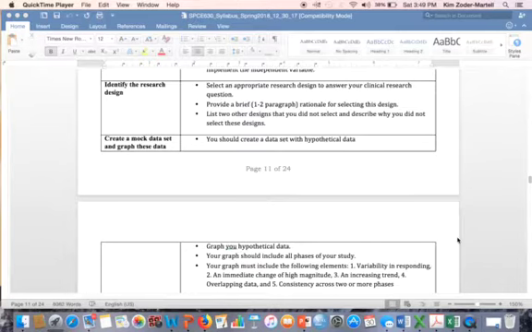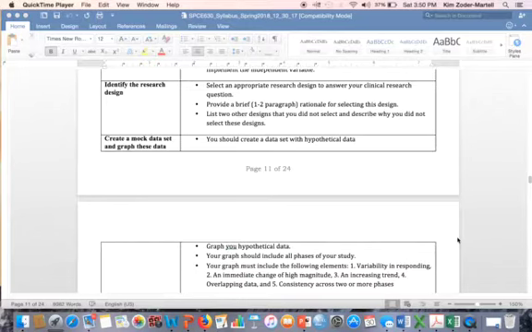You can simply state, we are going to use a multiple baseline design across settings. And then you're going to provide a brief 1 to 2 paragraph rationale for selecting this design. I think that you'll find your textbook to be helpful and some of the other articles that you are assigned for each design to be helpful in helping you to understand why this design is a good design for your research question.